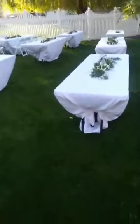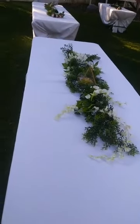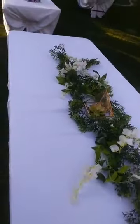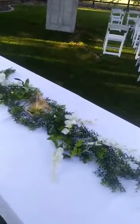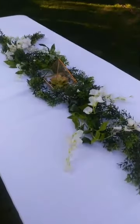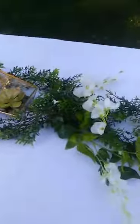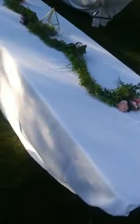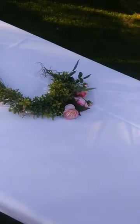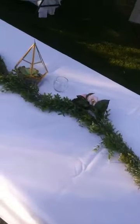Here's what they did for their tables. All of these items are from our decor. She took some of our greenery — she did pay extra for an additional 60 feet of greenery — but used one of our cute little terrariums, put one of our faux succulents in it, and added the white wisteria flowers that are ours.